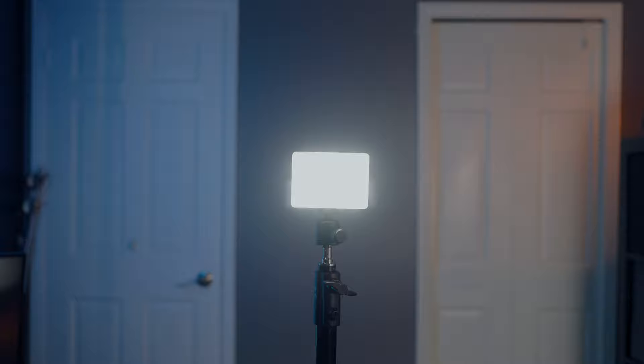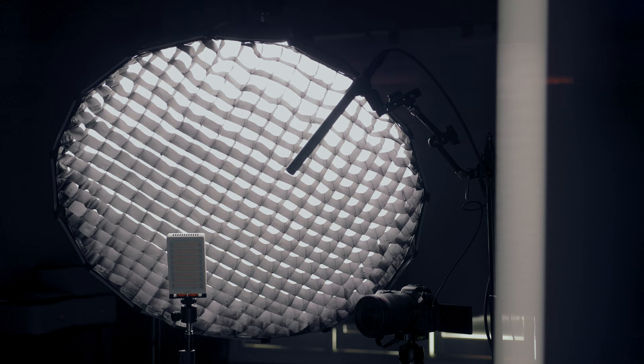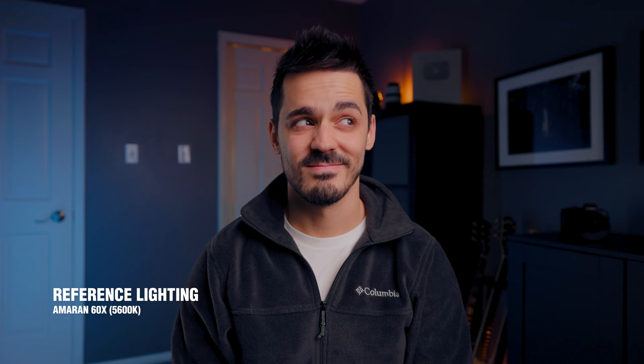The first light is this Amazon clip-on light that was made famous on TikTok. It costs around $30 to $35, and it has three lighting modes: 2,700 Kelvin, around 4,000 Kelvin, and what I'm guessing is 5,600 Kelvin. Each one of these lights needs a 5,600 Kelvin setting to match my control light. That's the white balance setting — when you're shooting on your camera or cell phone, 5,600 Kelvin is where you want to be for the cleanest, most color-accurate footage.